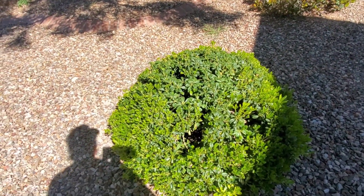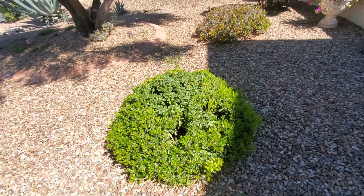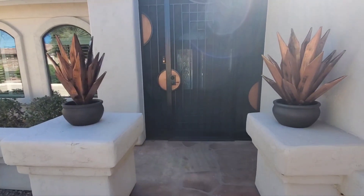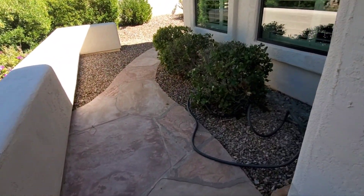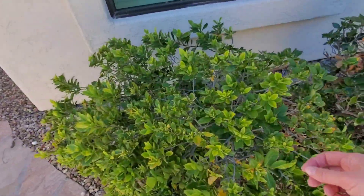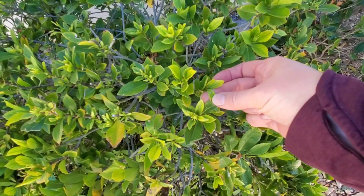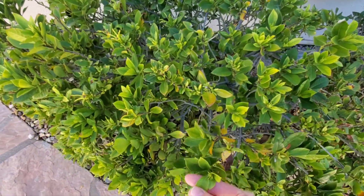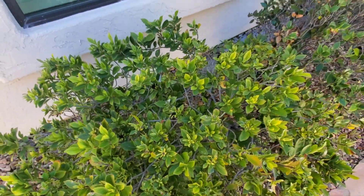I believe this is a laurel. There aren't any laurels that I know of that are hardy in my zone in Minnesota. These three aren't looking so great — they came up as gardenias. This one on the end looks a little bit better, although it does look like maybe it's suffering from some chlorosis. The leaf tissue is yellow while the veins are darker green, so it might be an iron deficiency.